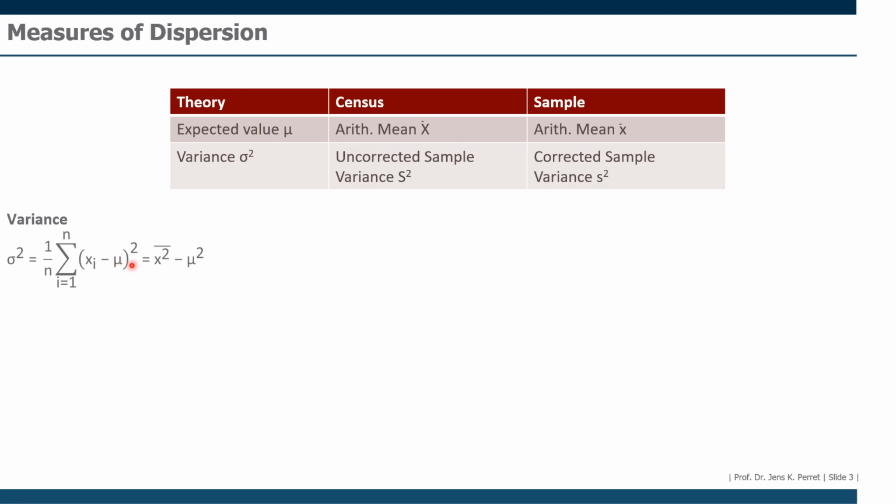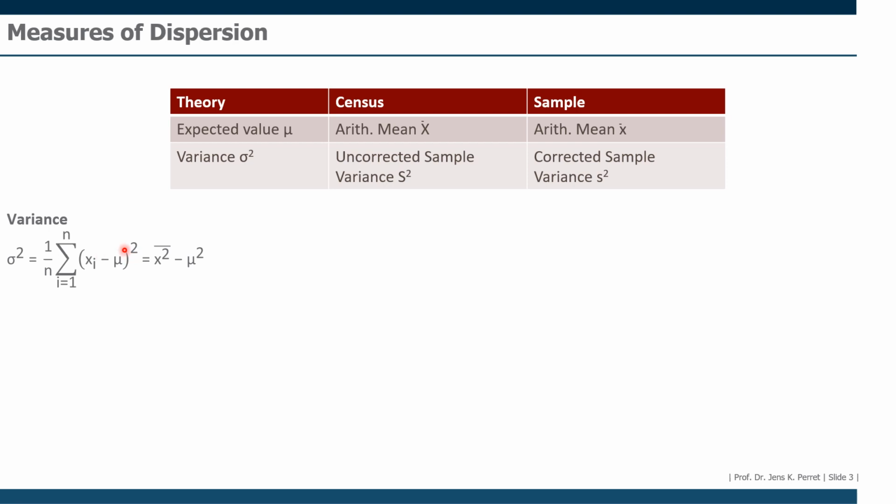Well, that's nice to know. We could also interpret this from a geometrical point of view, but I think this would be beyond the scope of this textbook. However, the problem with the variance is this is measured in the dimension of whatever it is about. For example, if this is the height of a person, the mean is also height of the person. But if we square this, we actually have height, for example in meters, squared. So it's square meters. Square meters is very hard to interpret correctly if we talk about height of people.